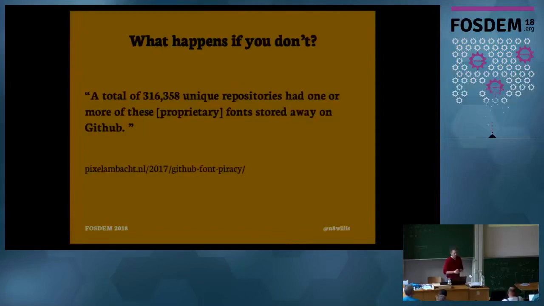Let's look at some examples. You can get sued. This was a survey that this guy did just using the GitHub Search API last year. Hundreds of thousands, and the Search API limits the hits that it returns, so probably more than that. Any commercial proprietary font you want to find, probably in there. He was giving this talk to type designers, so this was foundries who will at least contact you and demand that you get a license.